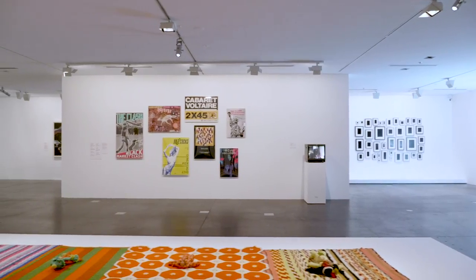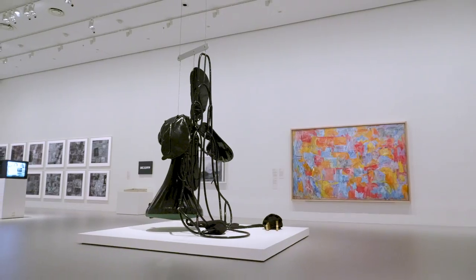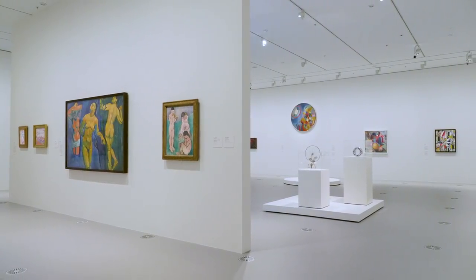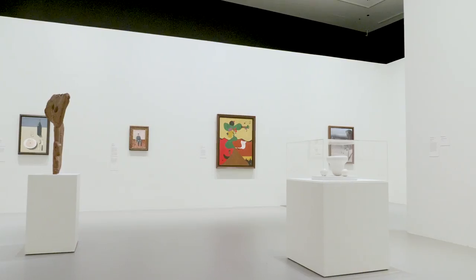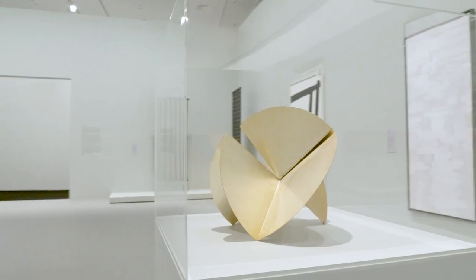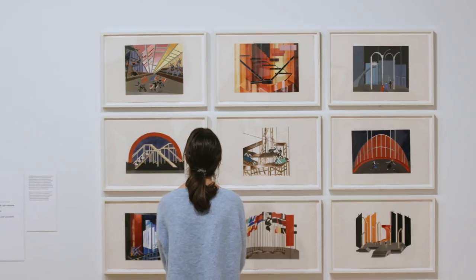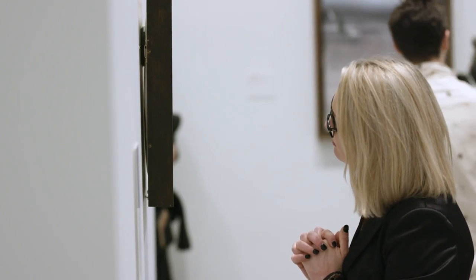MoMA's role is, I think, like every institution that sets itself that task, confronted with a great challenge, and that challenge is to arrest an object in time, to preserve it precisely how it was at that moment when it was created or acquired. And that inevitably is in conflict with the nature of objects themselves. They deteriorate, they change, and to me it's important that we experience it firsthand. I think there's nothing that can replace the experience that you have directly opposite an artwork, experiencing in real time, in reality, not in some form of documentation, but physically, directly opposite from you.